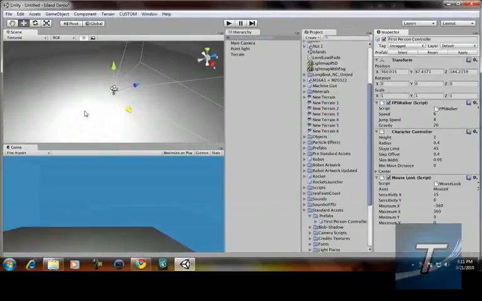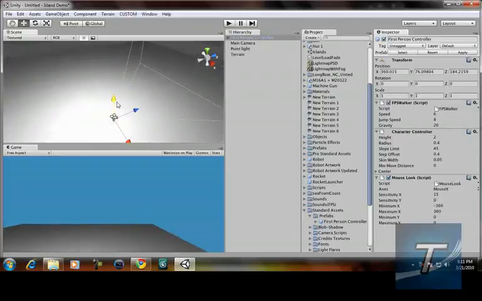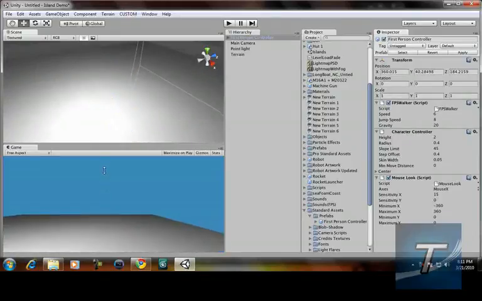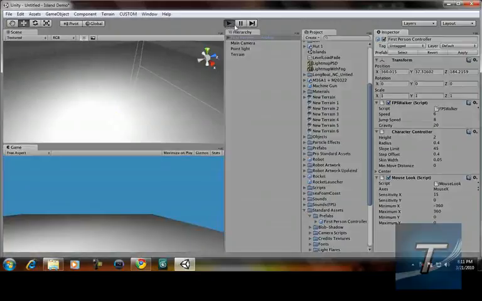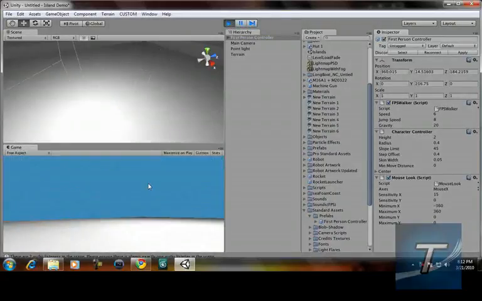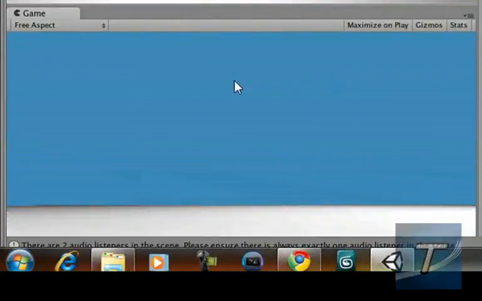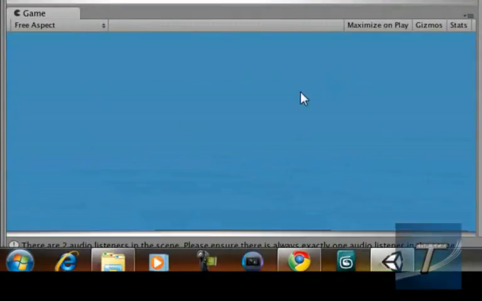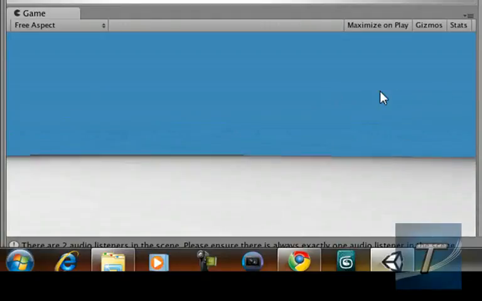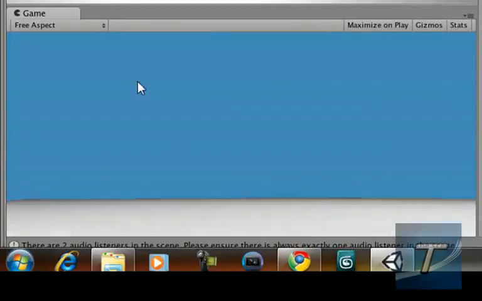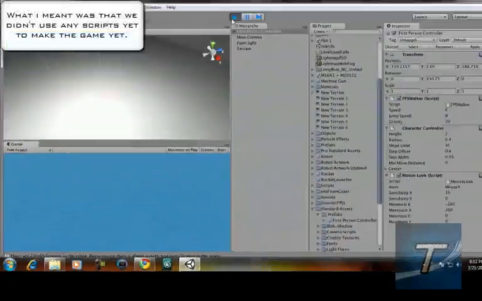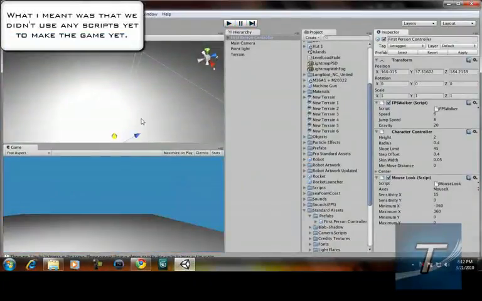Now the game view should suddenly change. Okay, let's drag this up a little bit down, okay, let's put them up to there. Let's test it. And now you can easily look around the boring level you already made. But still, you already have your player ready without doing any scripting at all, and you made your first level.